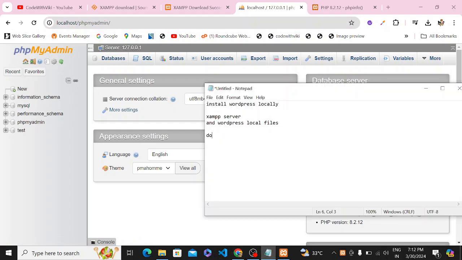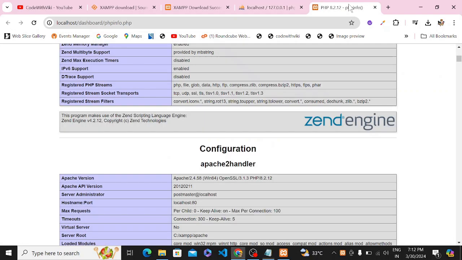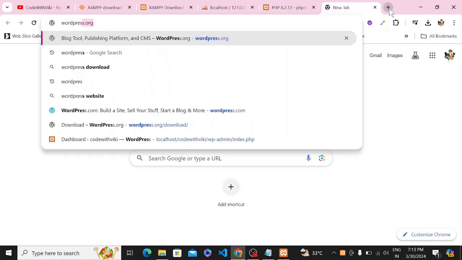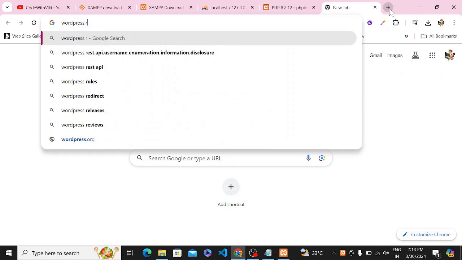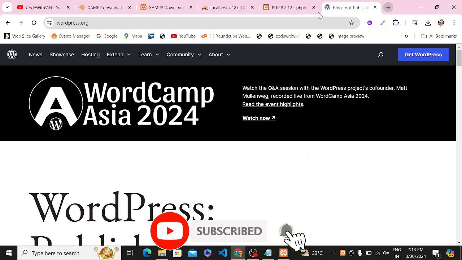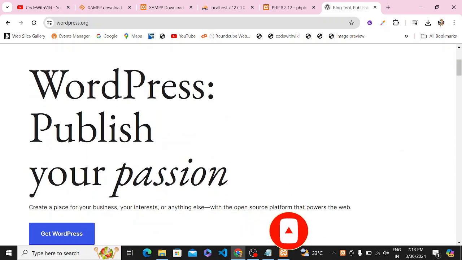Let me download the WordPress local files. Download WordPress. Click on a new tab and search for wordpress.org. Just go to the website wordpress.org. I will put the link in the description, so don't worry about that, guys.